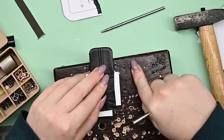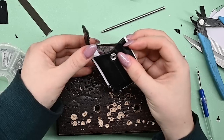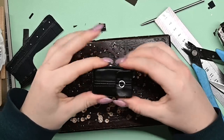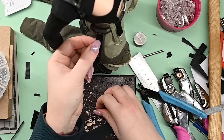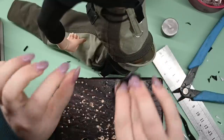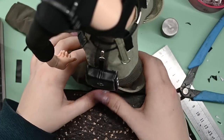Instead of adding the same strap as some had, I only added one horizontal strap in the back to hook another strap through later. And instead of the strappy closure, I opted for a snap. I think that will fit the modern vibe we have going for Kim a little bit more. I kept the eyelets on the side because I thought they were a fun little idea, and I attached the bag to her belt with a lobster clasp.